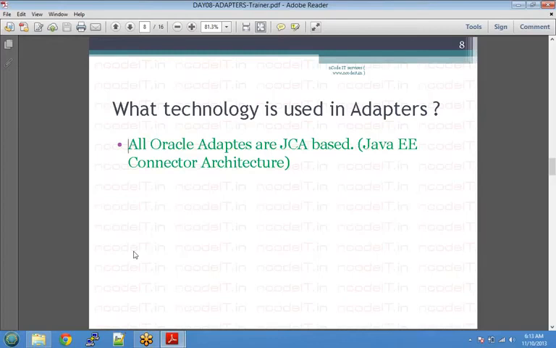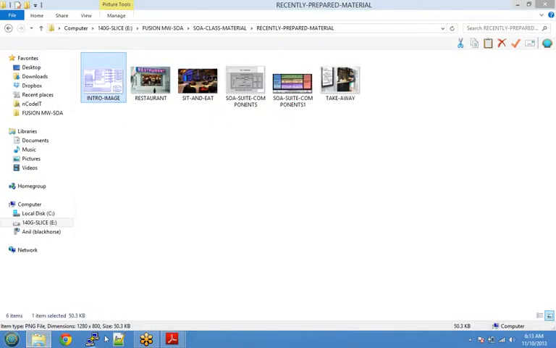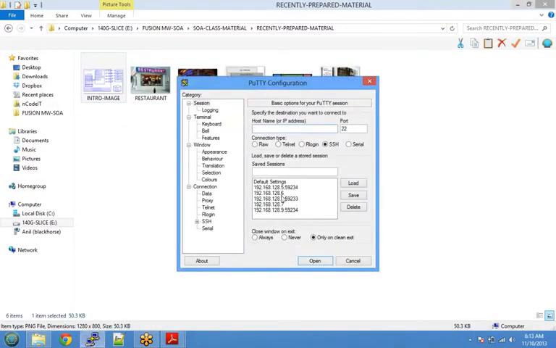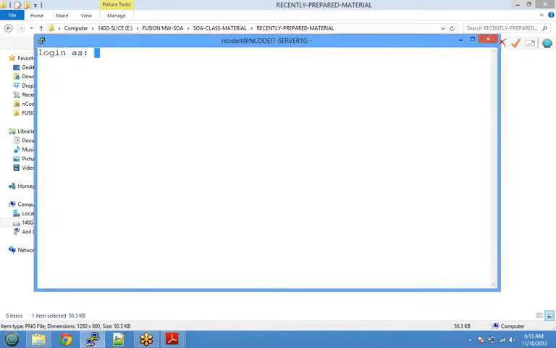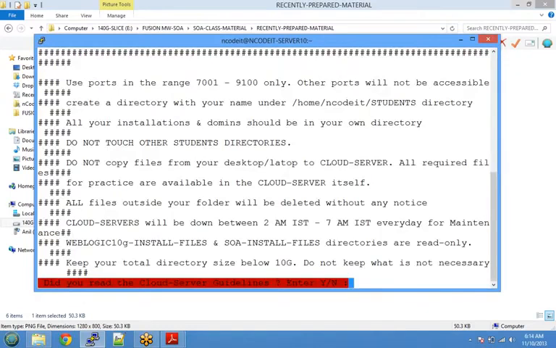So you will get a connector in a RAR, and any RAR file we deploy through the console to WebLogic. So connector deployment happens at the WebLogic level. So if you go into our own environment, let's start our servers.